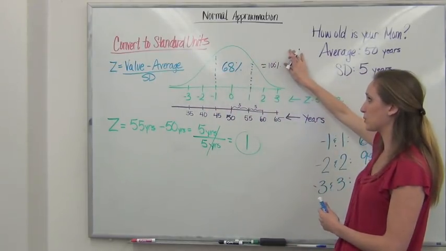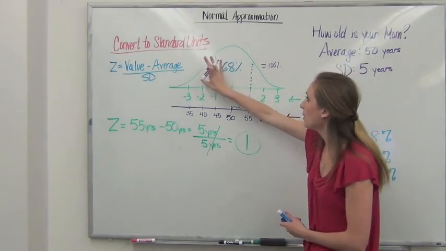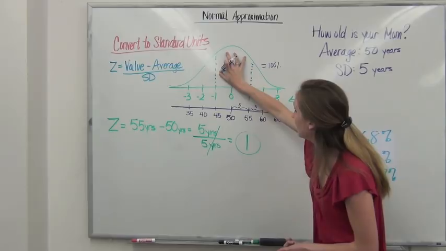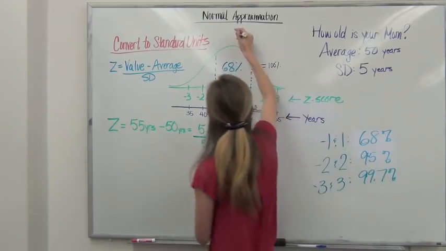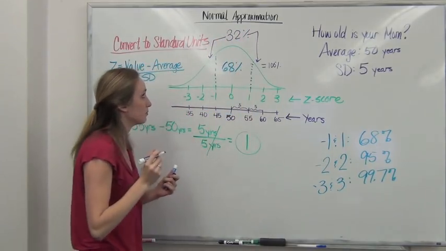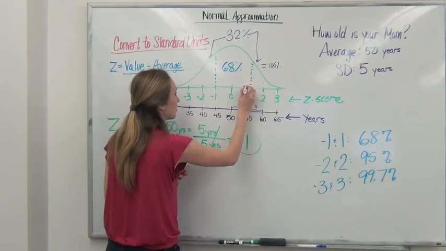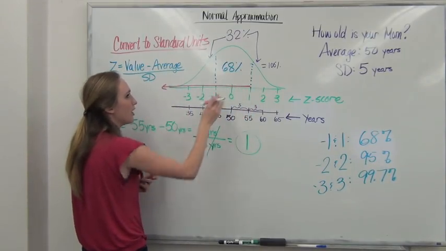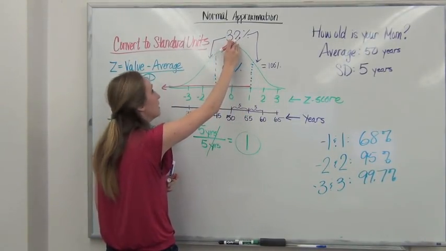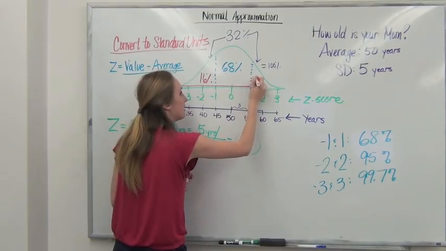So if this entire histogram equals 100%, and now I've basically labeled the center of it as 68%, what does that leave for these equal tails? So 100 minus 68 gets me 32. So 32% is left over divided between these two equal tails. But I'm only interested in who my mom beat, right? In terms of age, who she's older than. I'm concerned with everybody who's lower than her. So I don't want this tail included. So I'm going to say 32 divided by 2 for each tail gets me 16% here and 16% here.